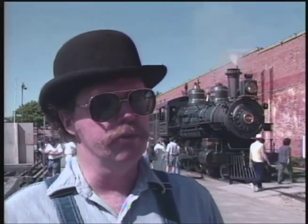The engine was sold to a private individual in Southern California in about 1960, who kept it till the mid-1970s when it was sold to the Texas State Railroad over in East Texas in Palestine and Rusk. They operated it till about 1990, when it was sold to the Fort Worth and Western Railroad, who brought it over here and restored it and put it back in service like it is today.